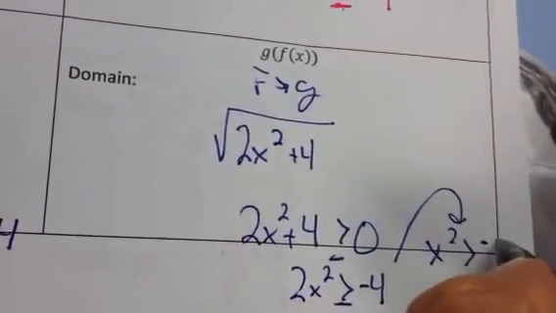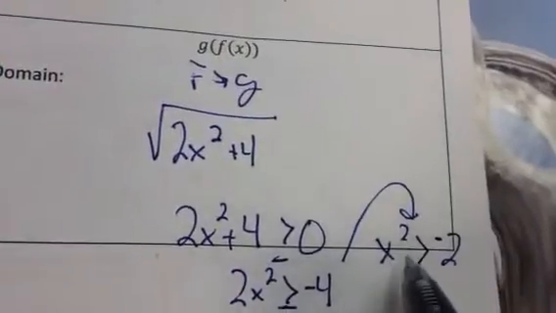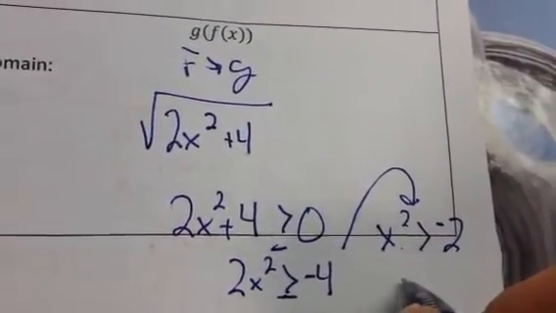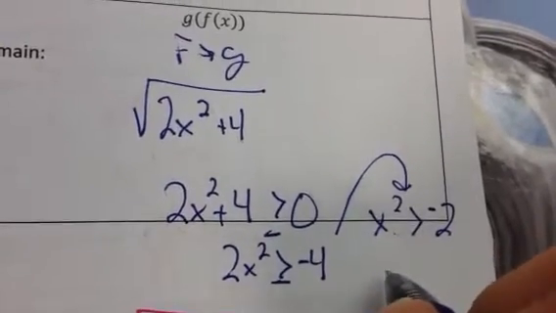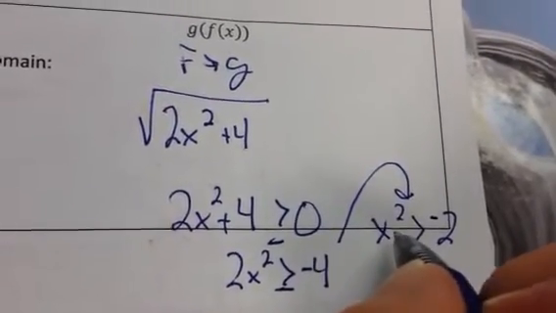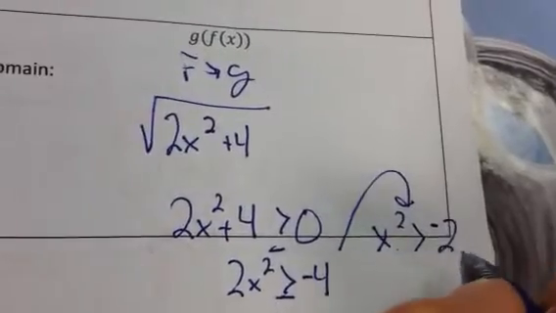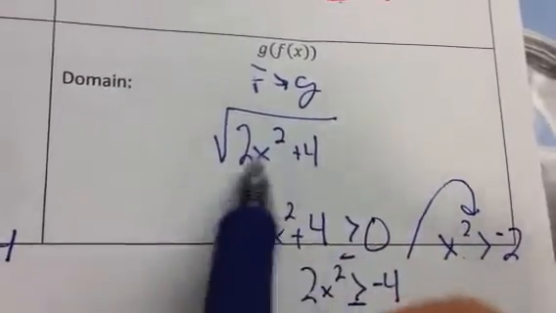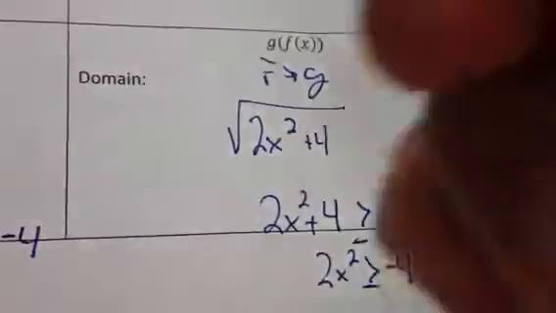What's going to happen is I'm going to be taking the square root of a negative number. And if you remember, taking the square root of a negative number is imaginary. So my domain restrictions would involve imaginary numbers. We're only working with real numbers because we're graphing. So this one has no domain restrictions, and I'll explain it a little bit better in just a second. So I could write it like this.